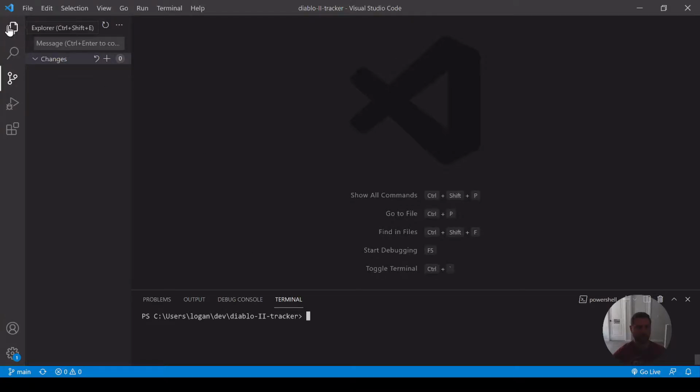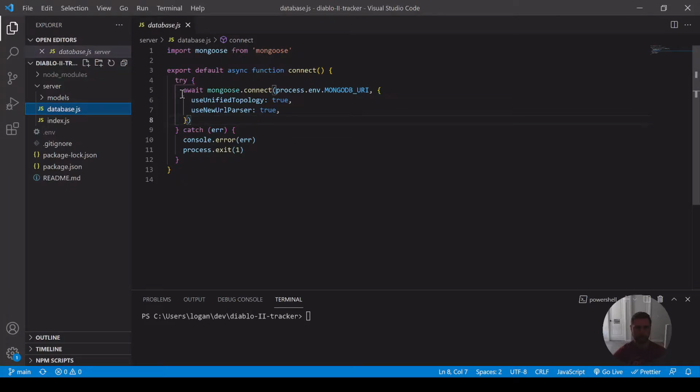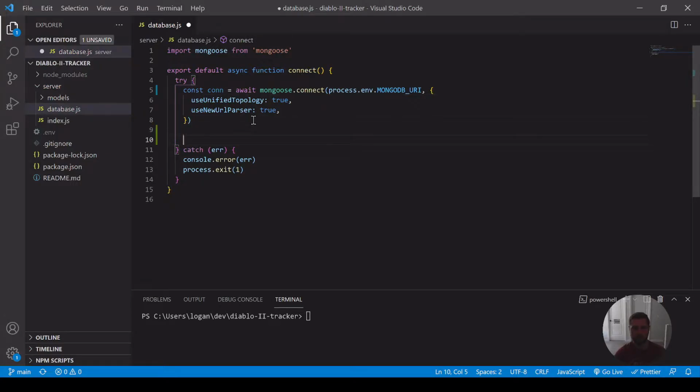So to get there, in this database connection, I realized we're not really logging anything to help us know when it's been connected. So let's just make a connection variable here. And then we want to log what host it's being connected to.